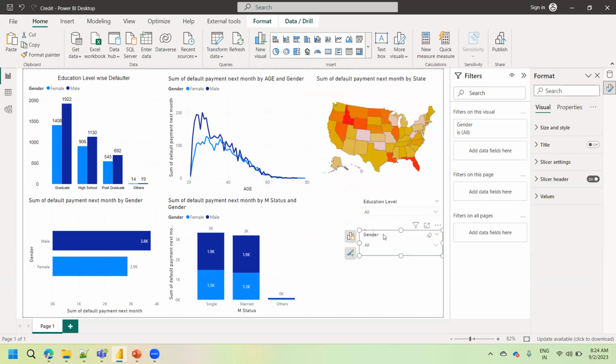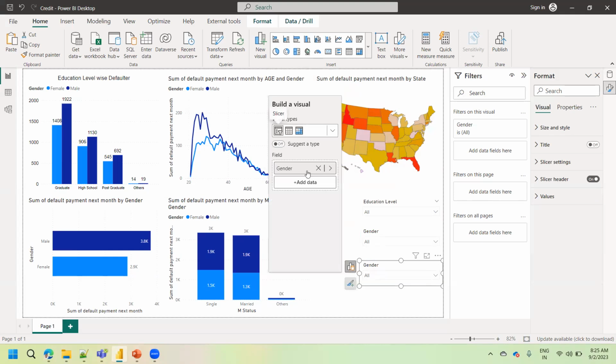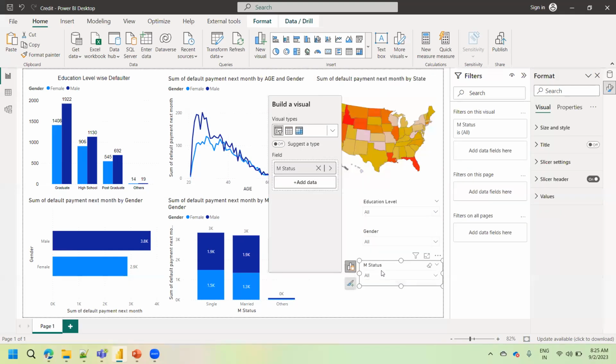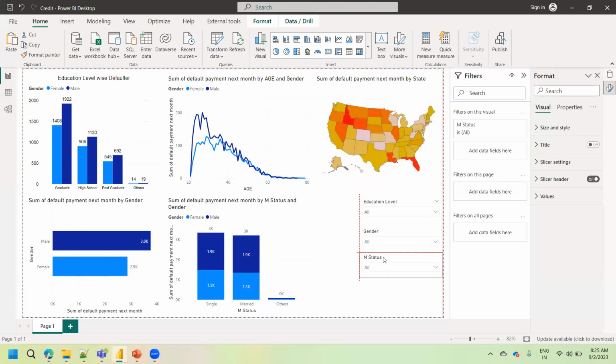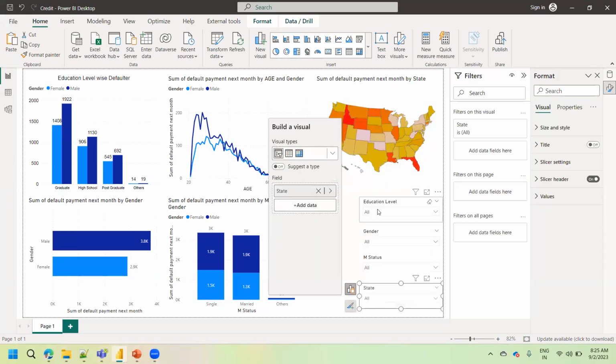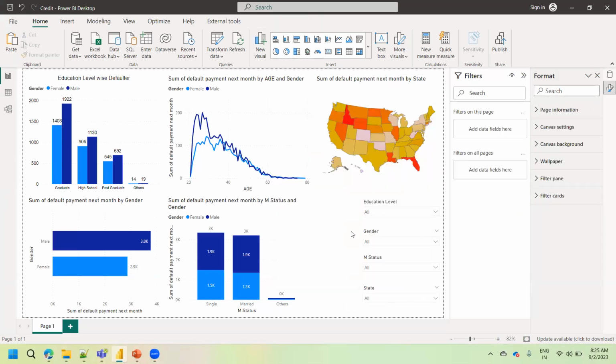One more slicer based on status. One more based on state. So these four slicers, education level, gender, status, and state, I have added.